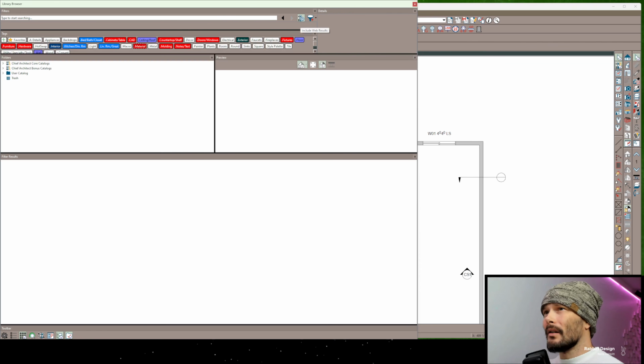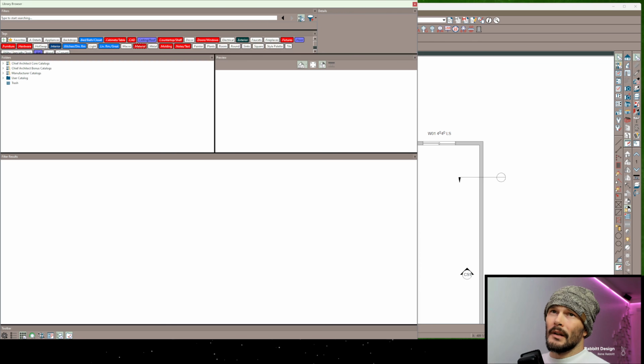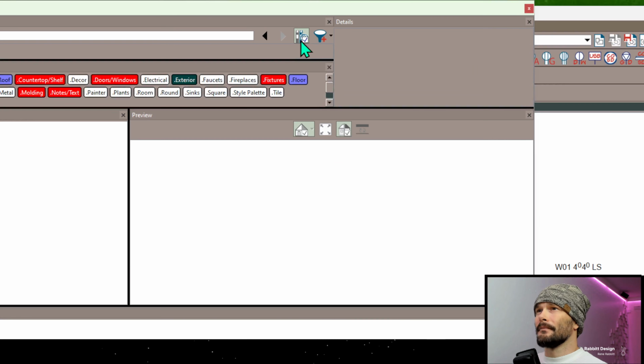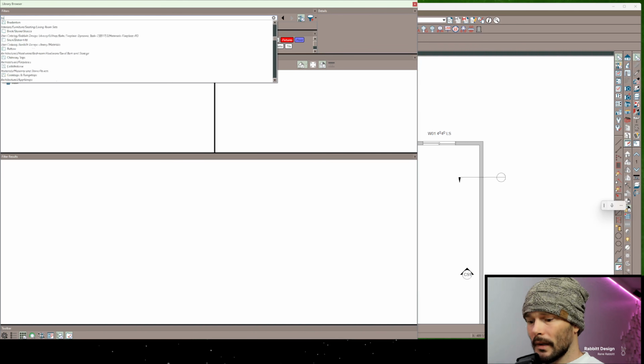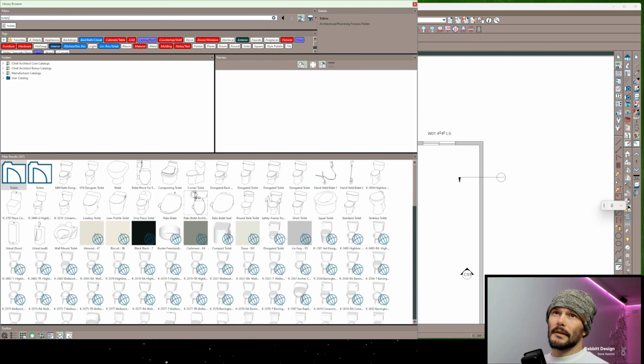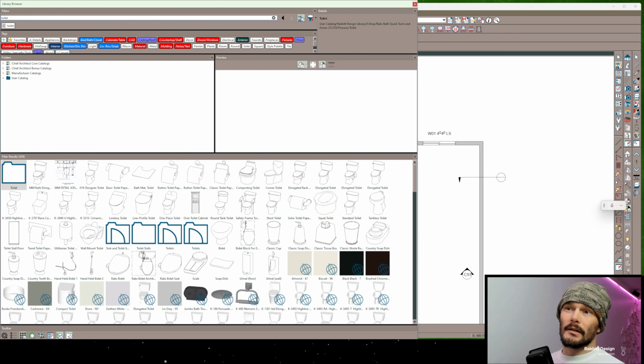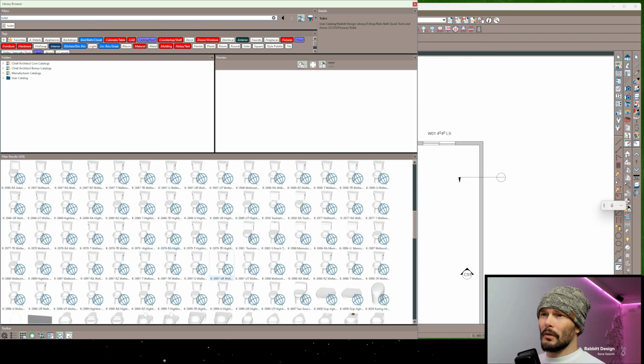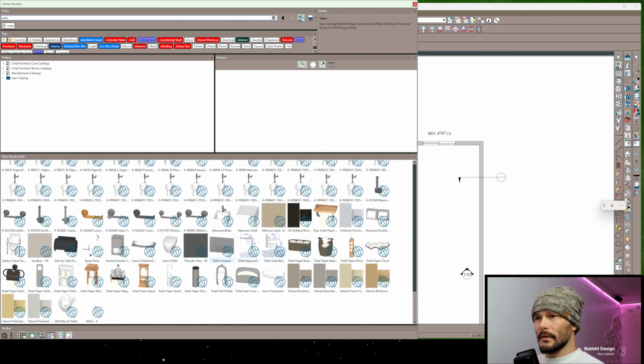Now I want to click on include web results. So when we've got include web results checked, and you can see this is right next to our search bar here, it's this item right here, include web results. When I search in toilets now, we're going to see that we get a lot more results. In fact, let me just clear that S on the end of this, just toilet. We're getting a lot more results here, in fact, hundreds of results.